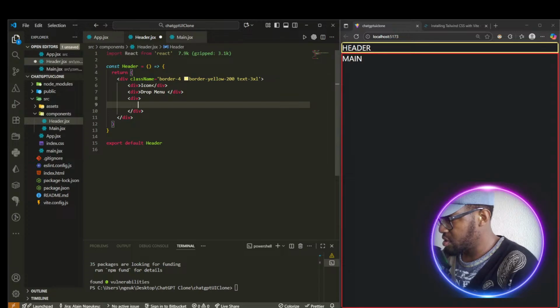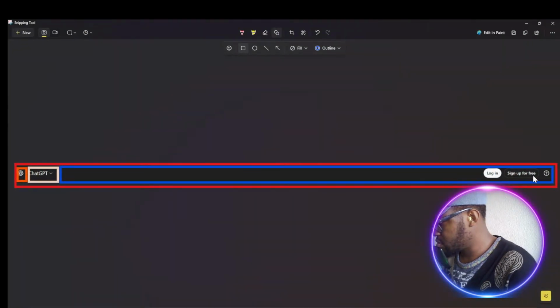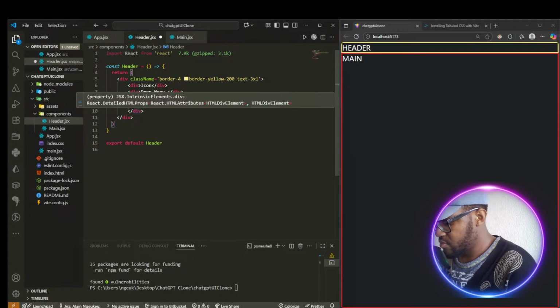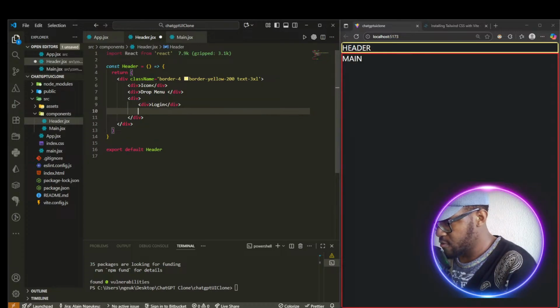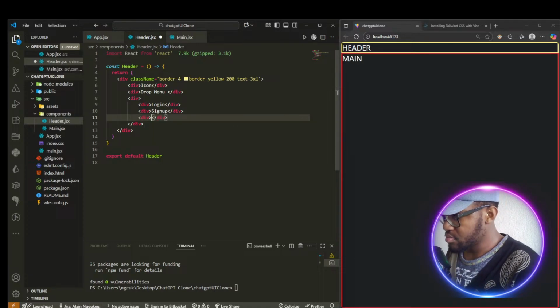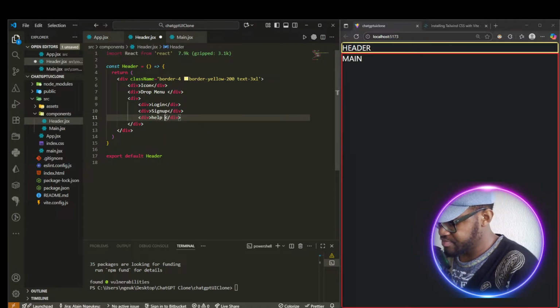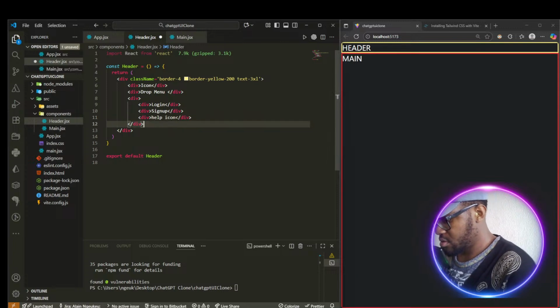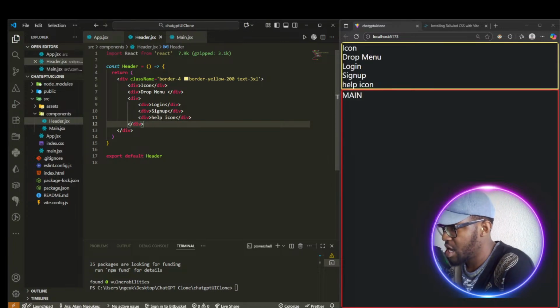Now this div 3 is going to have all these: login button, sign up for free, and this question mark icon. So let's say login, sign up, sorry, say help icon. Okay, that's it.